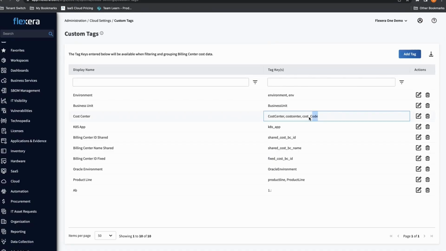So remember the multiple ways that I might spell cost center. None of those are correct in the UK at least. But there are lots of different tag keys that you might have that actually represent the same thing, particularly across multiple vendors, right? So anything with a capital isn't going to fly in Google's world. So it's probably the cost center lowercase that is being used here. But for the purposes of showing this data in the platform, I just want them all to be treated the same.